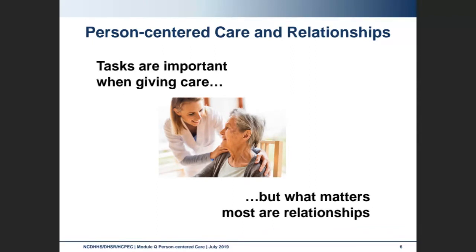If a nursing home wants to be a welcoming home, it must begin by focusing on the relationships first. And that's the relationship between resident and the staff, among staff members, and between family members. These are key to producing the best quality of life for residents. So what the person-centered care model tells us is that we start by focusing on the relationship. Even when we're completing tasks, we're going to do a better job. We're going to make our residents feel respect, dignity, and have better quality of life.